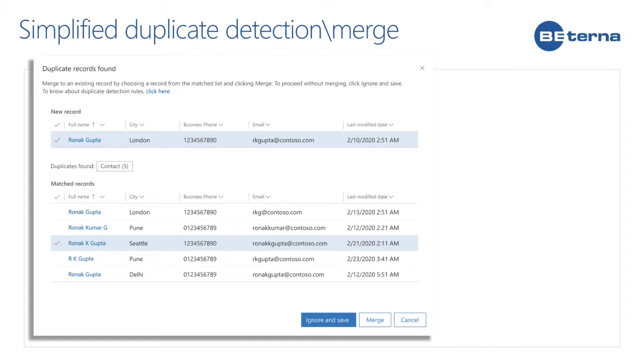Now, let's say the first pain point that we had here was that when you actually got a notification that two customers may be similar, you only got the name and basic information.